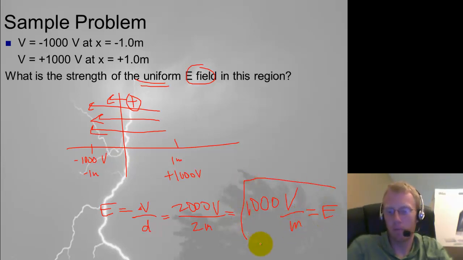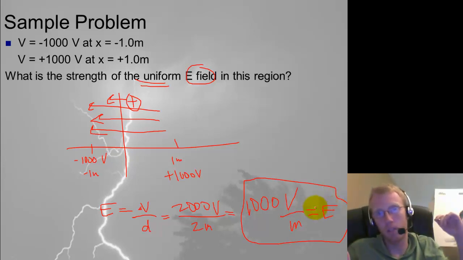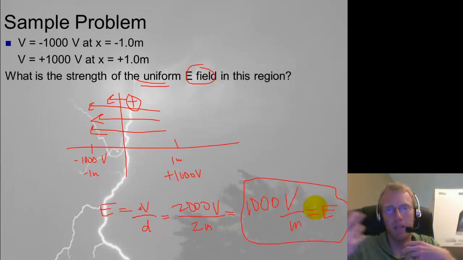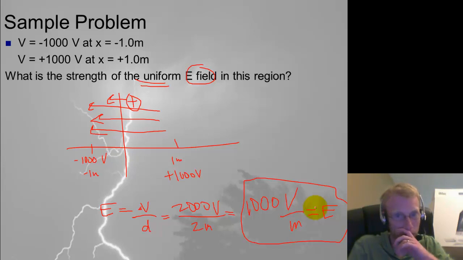And now is a good time for me to point out something I should have pointed out earlier, which is there are 2 different units that you can use for electric field. One is newtons per coulomb. That's probably more common because that's what you get when you think about it in terms of forces. But the other thing you can use is volts per meter, which is what you get obviously here when you're looking at difference in voltage and charges moving through different voltages. So either one is acceptable and they're mathematically equivalent, which I encourage you to prove to yourself just using unit conversion factors.